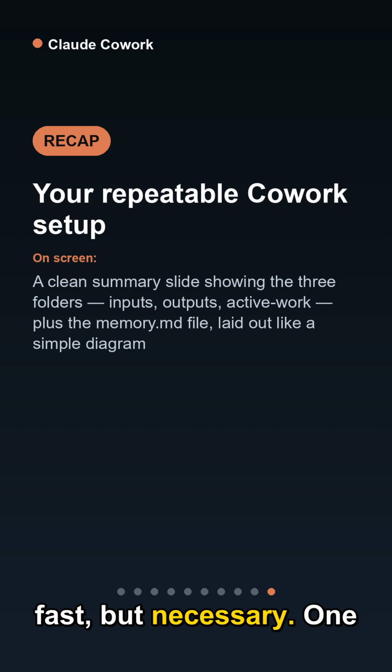1 root folder, 3 subfolders, 1 memory file, and a habit of reviewing the plan before you approve, that is the entire system. It takes 5 minutes to set up and saves you from chasing files, losing context, or shipping something you did not mean to. Try it on your own project this week and see how different a clean session feels.